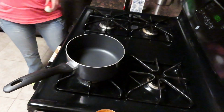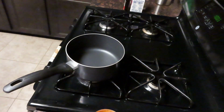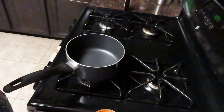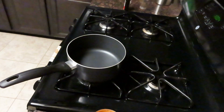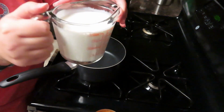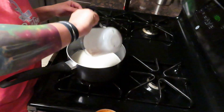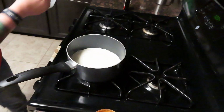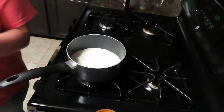Medium saucepan. We are going to mix 1 cup of half and half. And this is 16 ounces, so that's 2 cups. Again, HEB brand. And just put it directly in there. So we're gonna mix it all together in the medium saucepan. So we're gonna combine the half and half, the sugar. So half a cup of sugar. So our sugar's in here.